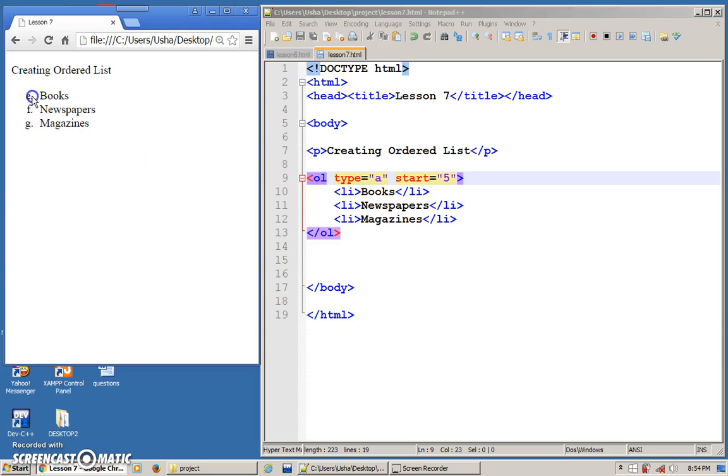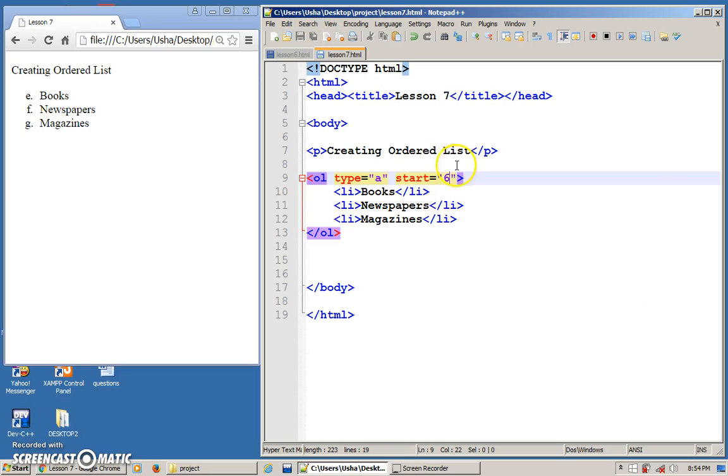Okay, E, it starts from E, because E is actually number 5 in the alphabet. Okay, so if you want to start from a specific letter, you don't put E here. You put the number the letter is in. Okay, so because E is number 5, so I put number 5. If I put 6, it's going to start with F.